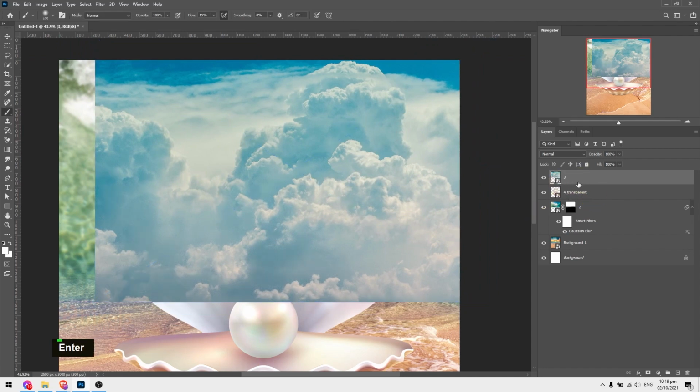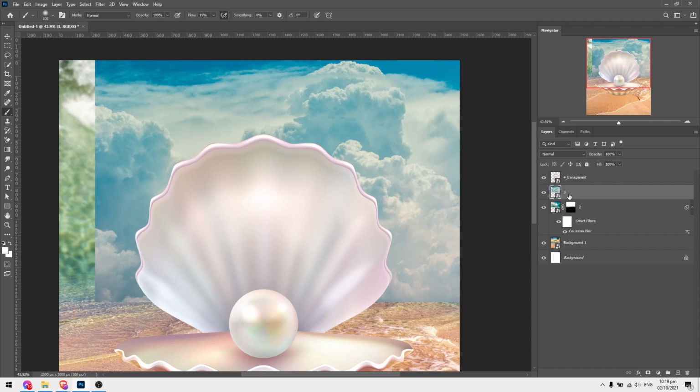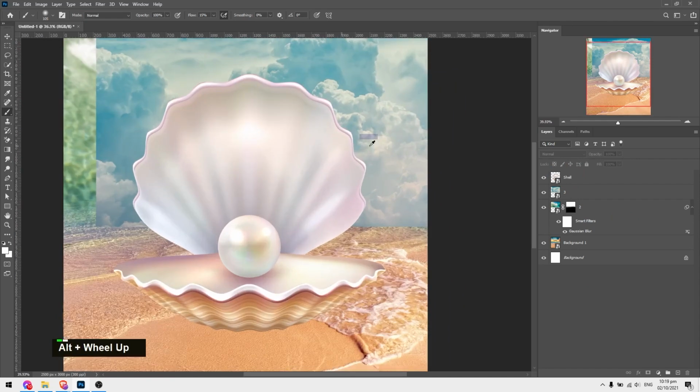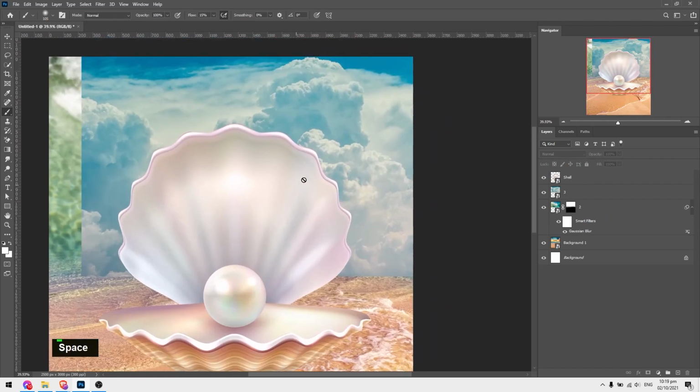And then let's put it below sa ating transparent na shell. Oh, by the way, let's rename this our layer shell to something that you like. Okay. Ayan.